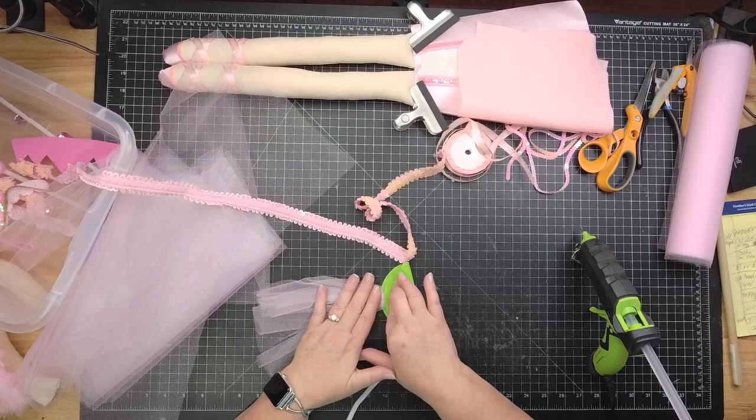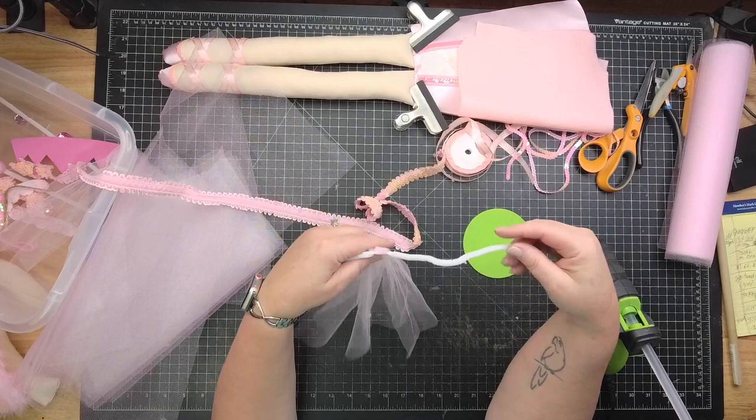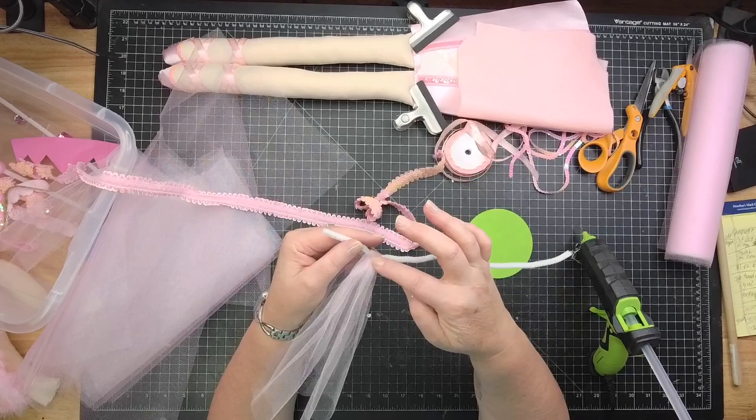So essentially, you have this, but you have no bulk up here. There's no big knot up there. So I liked that. That's why I chose to do it that way.